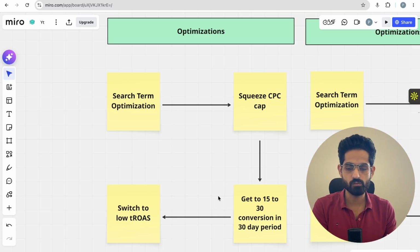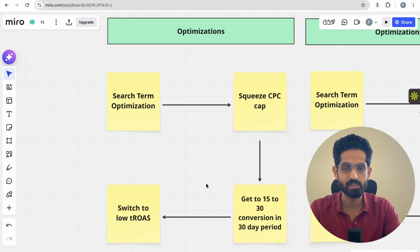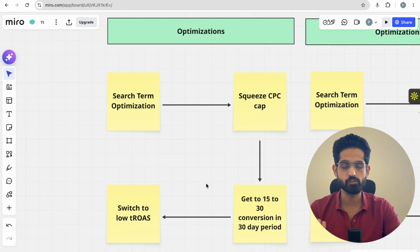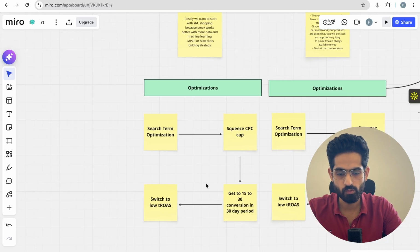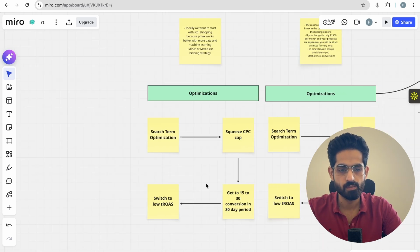Once you reach that, you switch the bidding strategy to a low target ROAS. So for example, if you're getting like 100% ROAS, 1x ROAS on your campaign right now, and when you switch it to target ROAS, you only want to increase it a little bit, like 120 or 130%, because if you go like too much, 200%, right, the campaign will likely stop spending because Google doesn't know how to produce that much ROAS for you. So again, you start at low target ROAS and then you work up, both the target and the actual ROAS slowly over time.